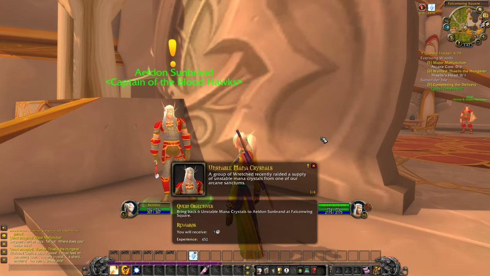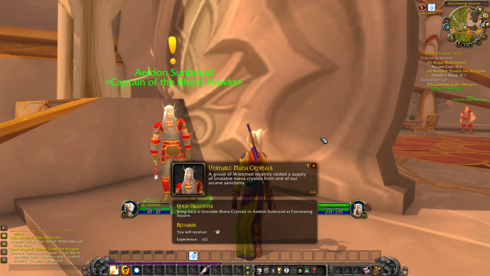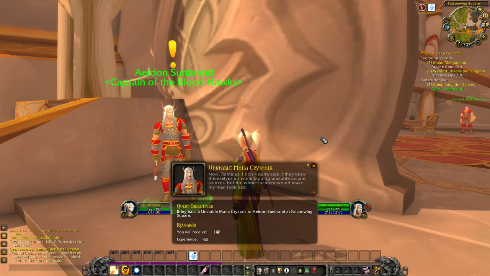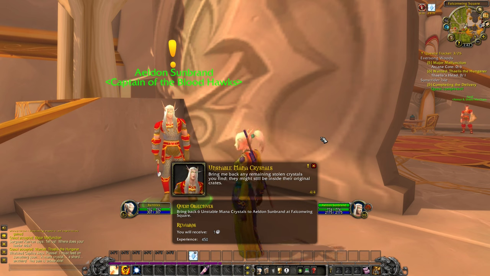Unstable mana crystals. A group of wretched recently raided a supply of unstable mana crystals from one of our arcane sanctums. If not handled properly, the crystals could explode with enough force to blow a hole in the city wall. Now, I don't quite care if they blow themselves up while tapping unstable arcane sources, but the whole incident would make my men look bad. Bring me back any remaining stolen crystals you find. They might still be inside their original crates.